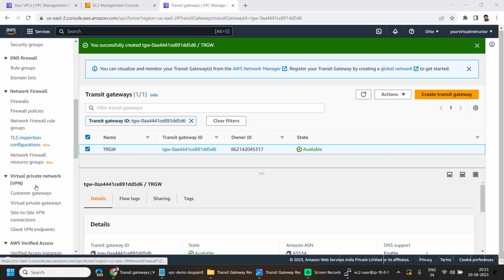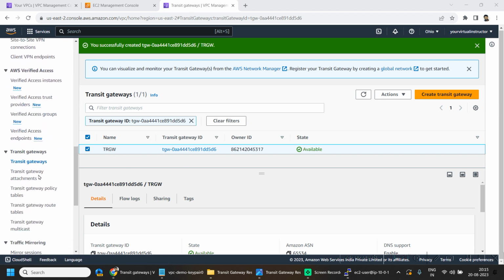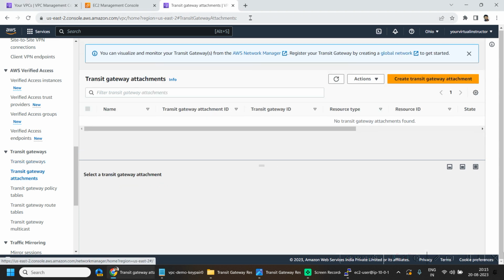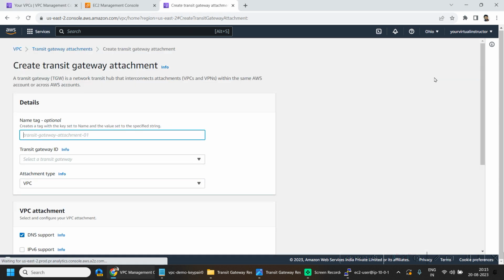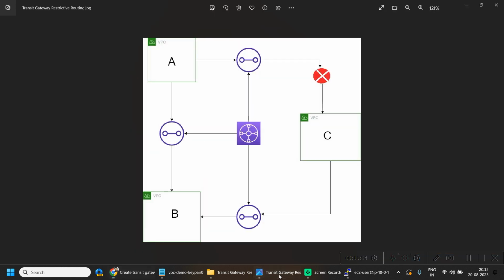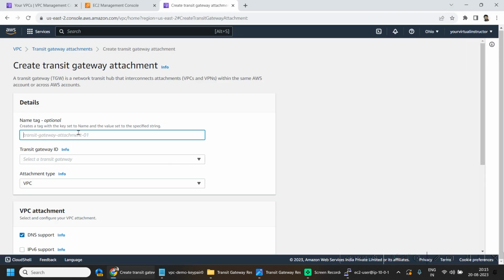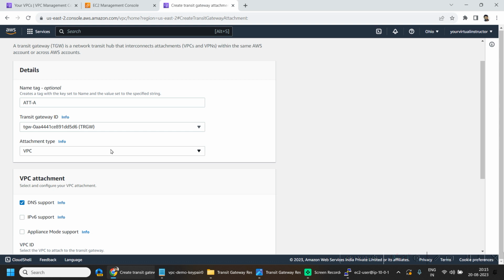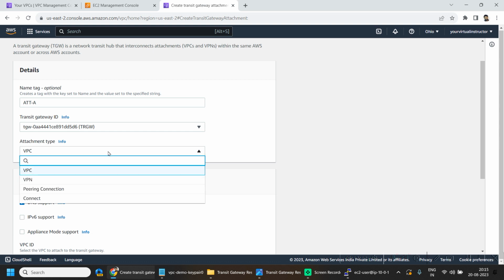So inside the transit gateway section, go to the transit gateway attachments, and now we'll be creating three attachments, one required for each VPC. Attachment type will be VPC. Other types we are going to talk about in future lectures.